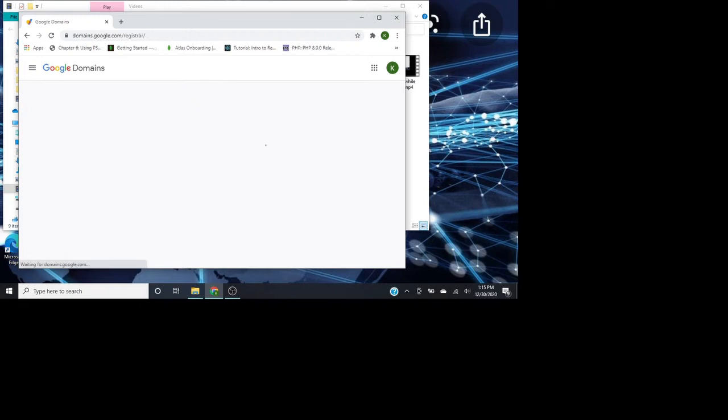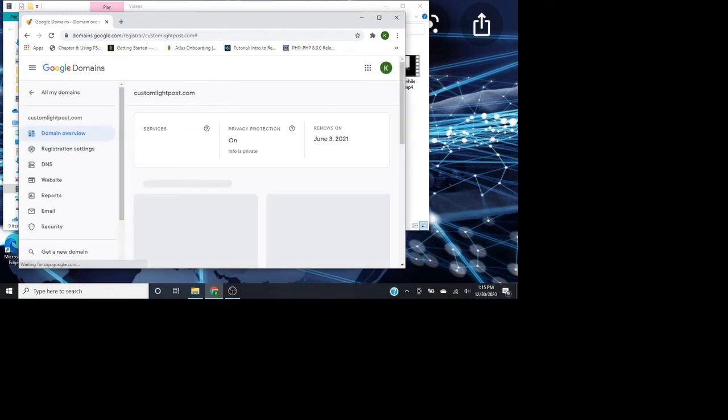Let it load. Google Domains. Banner, left button collapse. So if you're already signed in to a Google account, it's probably going to bring that account up. So let's down arrow here and just see what we're looking at. Visited link. Now, it's been a while since I've done this. I do have a couple of domains, but I figured I would make this video on a fresh start for myself and you, that way we can see what we run into.